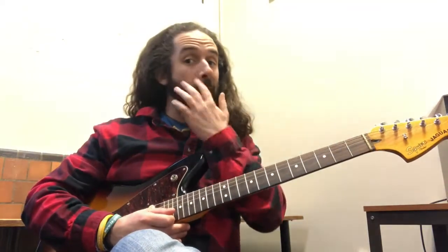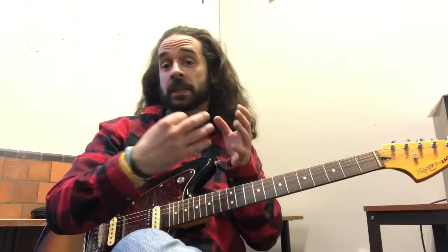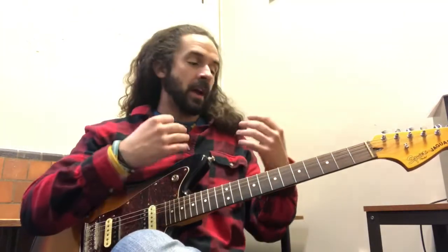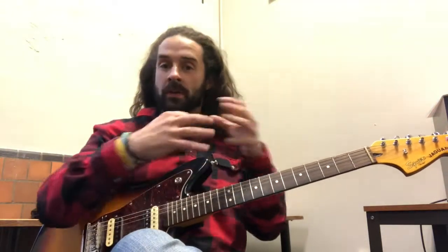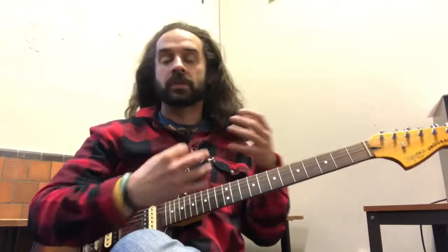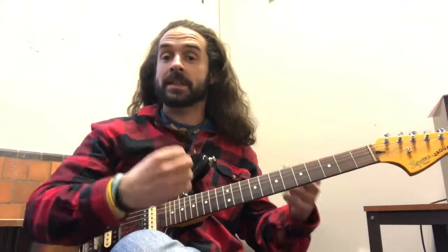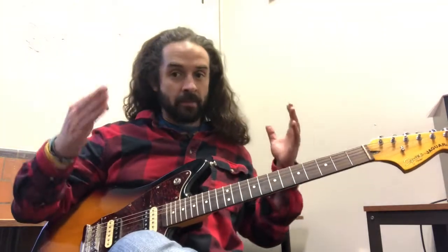I had a student. We were originally set out to do modes and really get into them, but we went another path. The reason being, it wasn't so much the modes that the student was interested in — it was how to play up and down the neck in any specific key. I'm going to show you the way that I learned it, and I learned this while learning modes. So this is a great thing to put together so you can start forming these scales, because I did it through chord positions, not scalularly. So I'm going to show you my method.